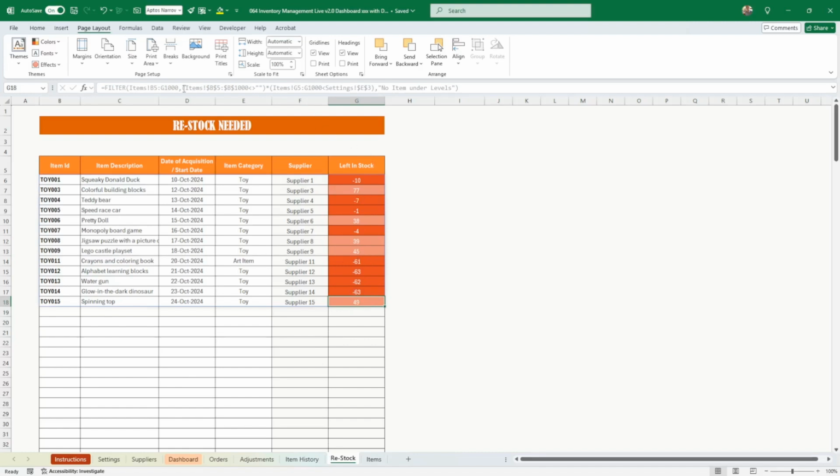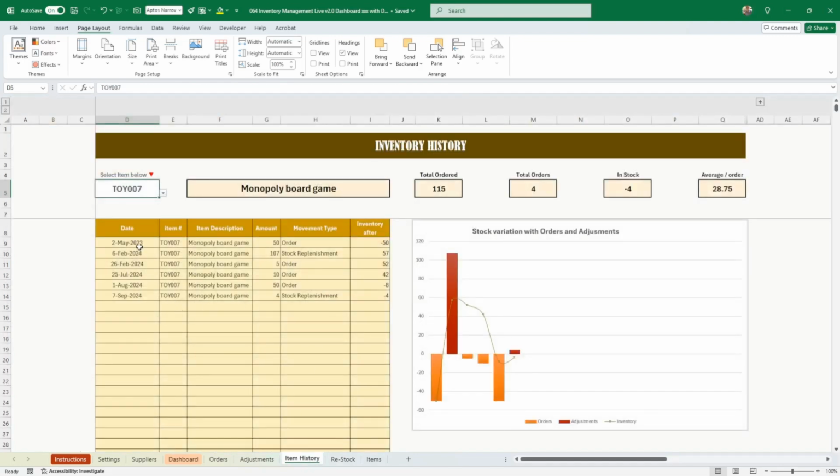So this is where you might want to change the color for this. I don't want to spend too much time working on colors, but you might find those colors a bit too aggressive here. So item history, there you go. So this is also, once again, something that is extracted by the system. It's based on your orders here.